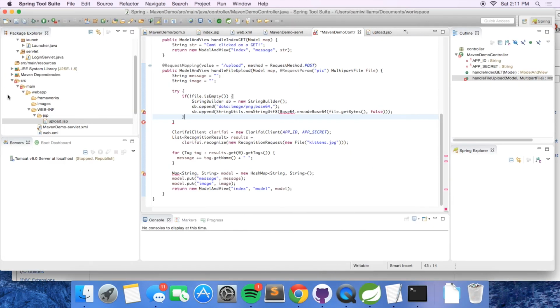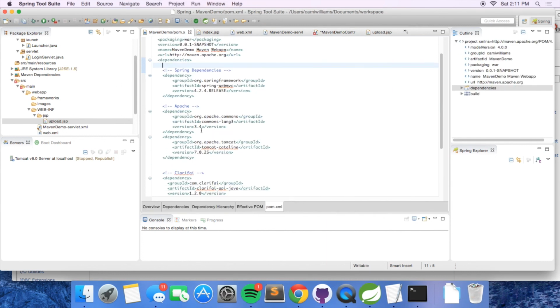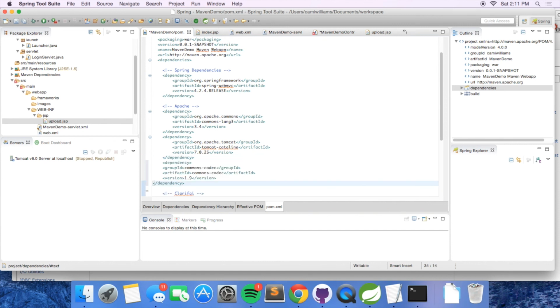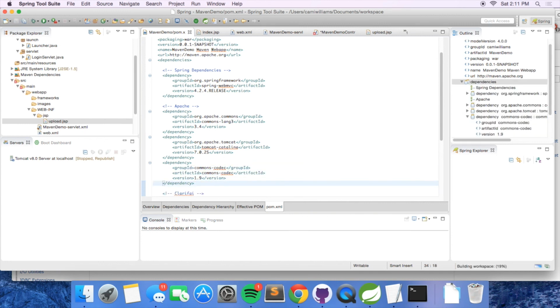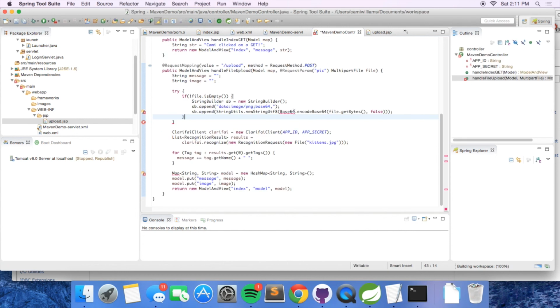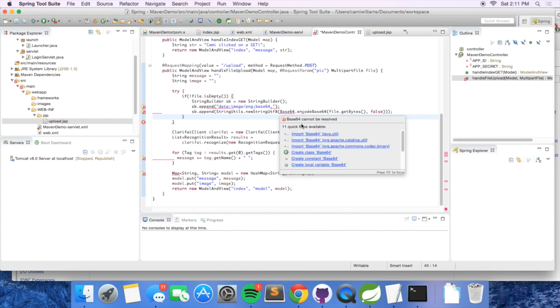So we're going to copy that, go to our POM, and then this is something that's different. Well, actually, it is an Apache, so we'll put it under here. Okay, save that, go down to base 64, and we're going to import that from the common codecs binary.